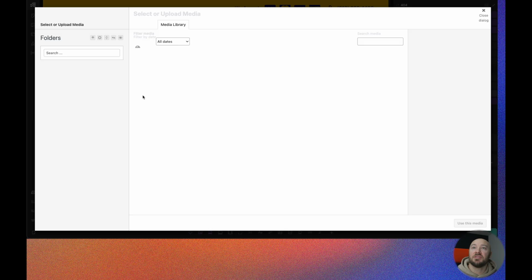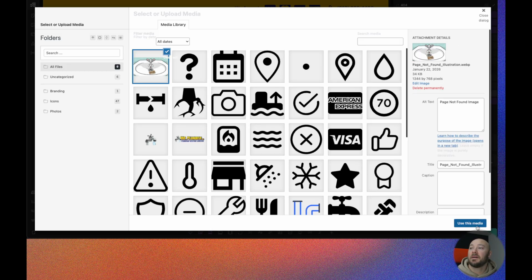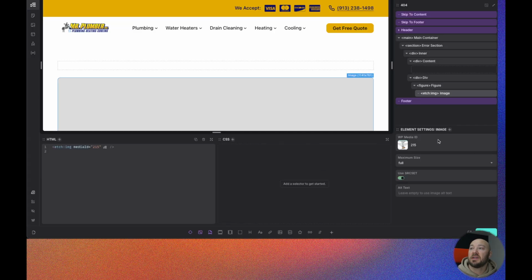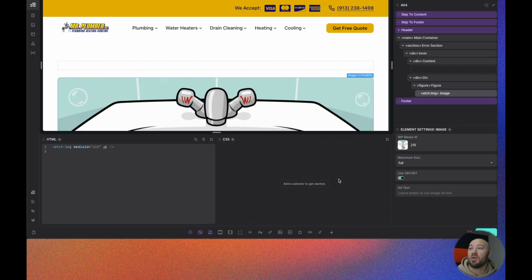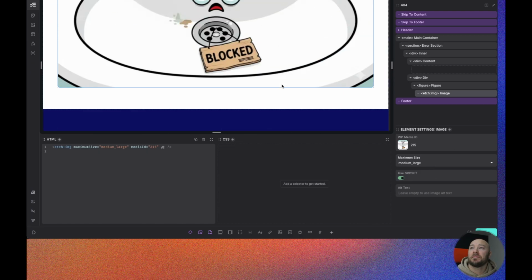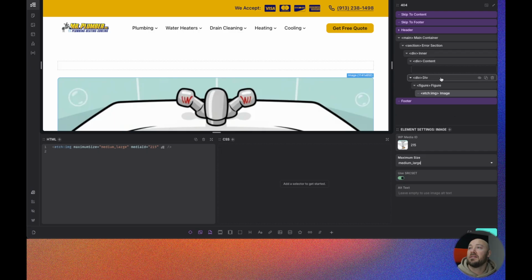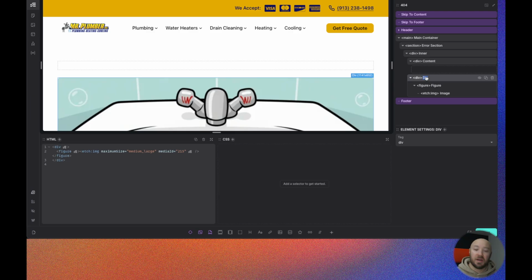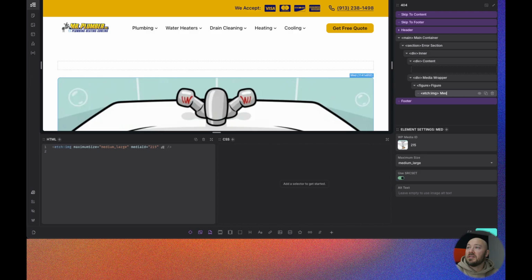So if I select my image, which I have a fun one in here, you can see I have some alt text already in there. It's going to automatically pull that in. And you can see we have our source set here as well, so we can change our sizing a little bit. So like for my example, I probably only want to go with our medium to large image on that one. So we'll come back to that in a moment. I'm going to call this my media wrapper. I'll just call this media.